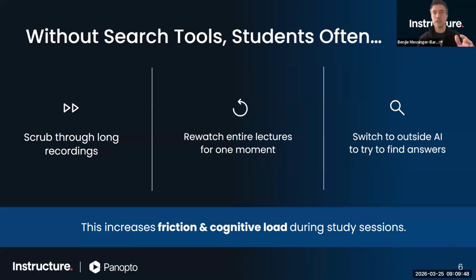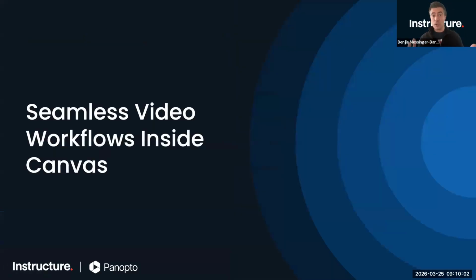So the challenge is clear. We need to make the right information also the easiest information for students to find. We need to give them that fast answer experience they've come to expect, but keep it grounded in the actual curriculum. And so the question becomes, how do we, as institutions, make video more usable, more effective, and as searchable and as intelligent as a chatbot, but keep it grounded in the curriculum and directly inside of Canvas.